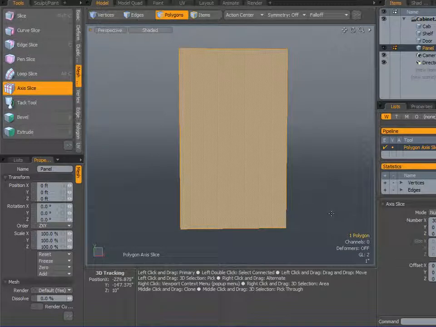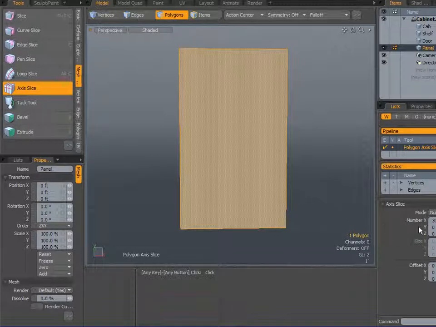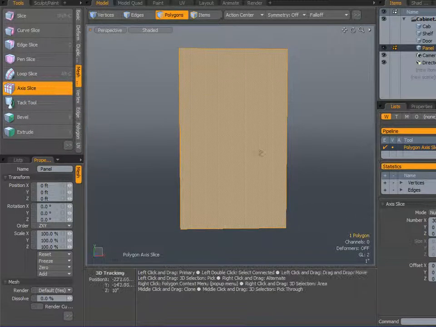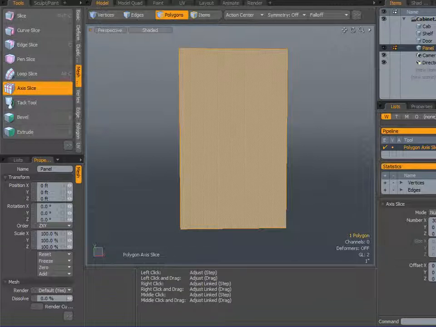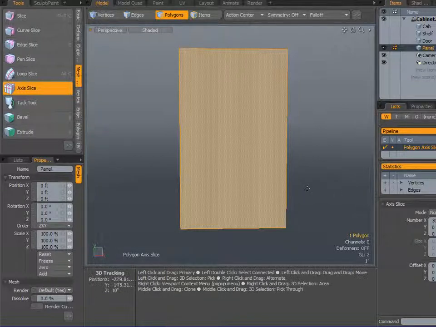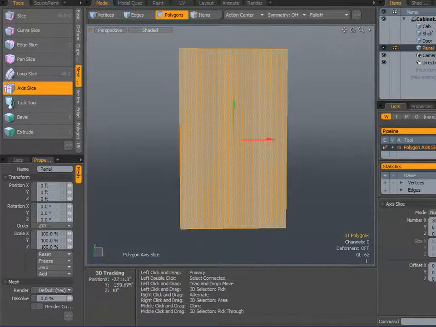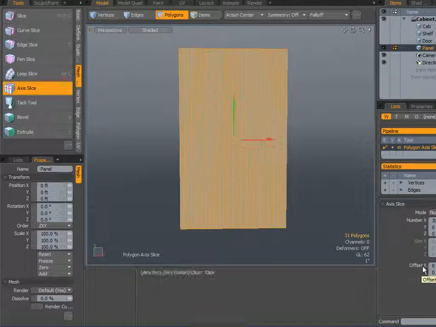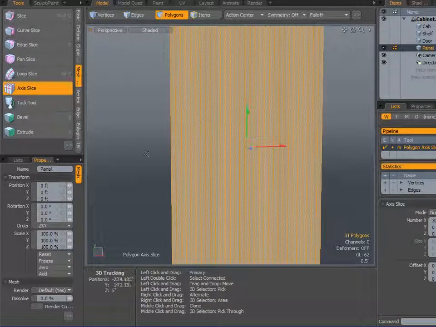The more you add to this, the higher the number you add, the better looking the profile will be for that crescent shape up here. But to keep things easy on this tutorial, I'm just going to add kind of a crude number of 30. And I'm just going to click on my mesh. Now I want to make sure the offset along the X, Y, and Z axis is all set to 0. And I'm happy with that. Spacebar to drop that tool.